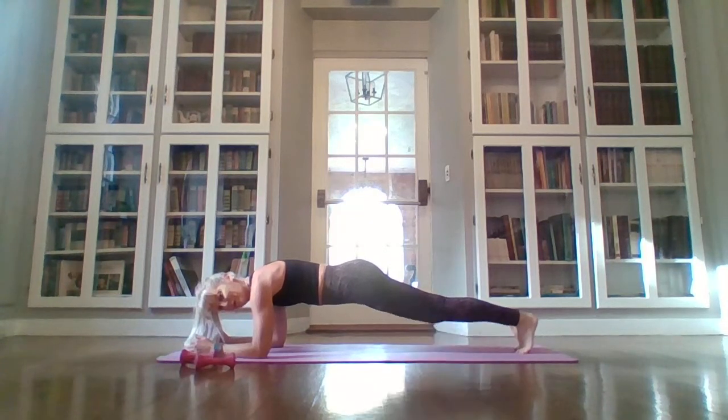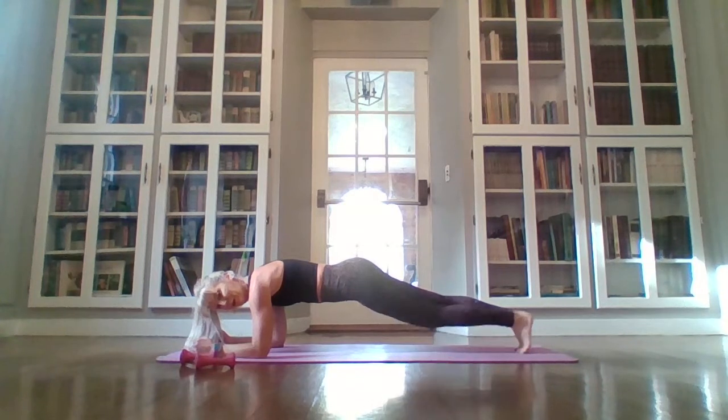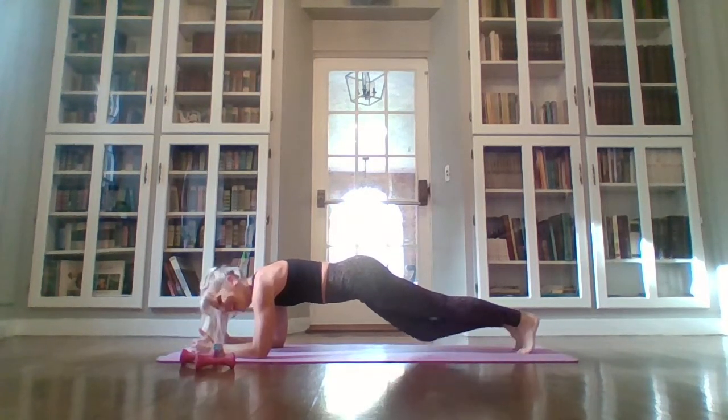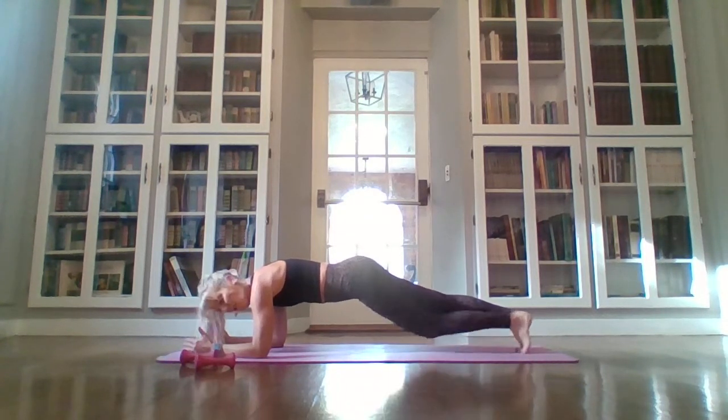So the last time you're going to do your forearm plank here. Come on, work that core. It wants to be strong. But listen to your body. If your back is saying, ouch, you're going to leave here with that strength. So don't get to that point.